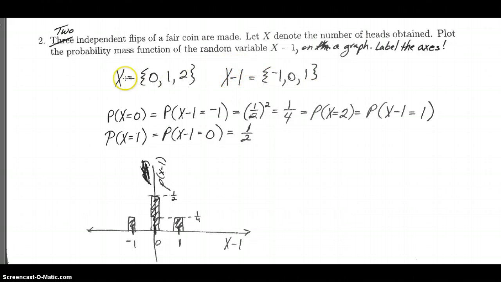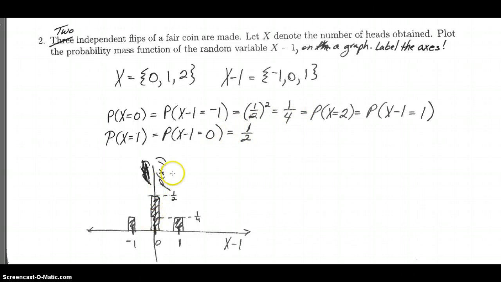In fact, even if we had our original random variable, not in this case, but there certainly are other cases where this could take a negative number. What you can't have negative is the actual probability of any of these values. Okay, so we notice that probability of x equals 0 corresponds with probability of x minus 1 equals negative 1, which in both cases is 1/4, and same as x equals 2 corresponds with x minus 1 equals 1, whereas x equals 1 picks up the other half. Again, we should be able to add these up, 1/4, 1/4, 1/2, to get 1, so we know that the total probability equals 1.